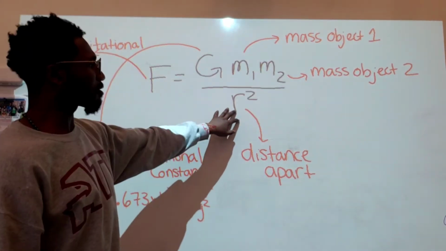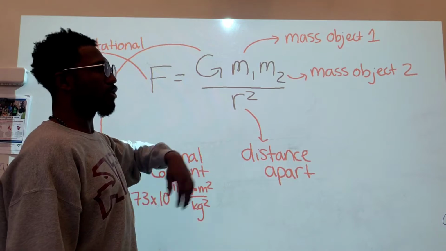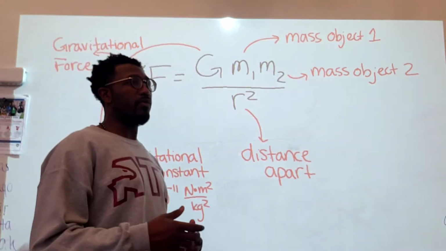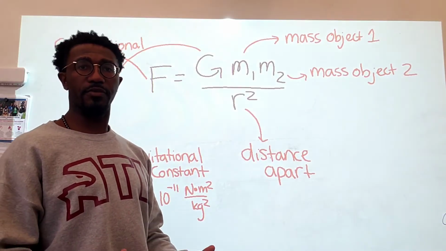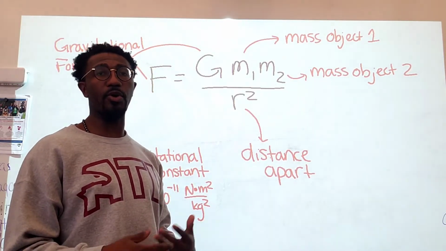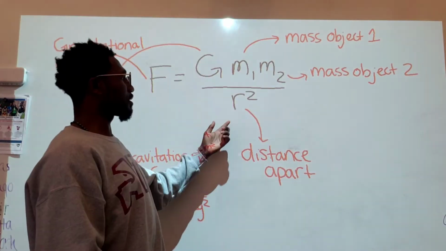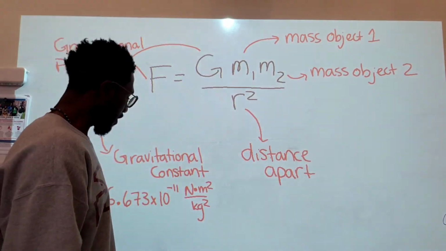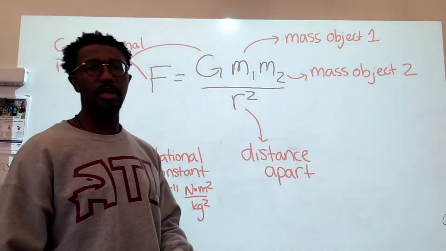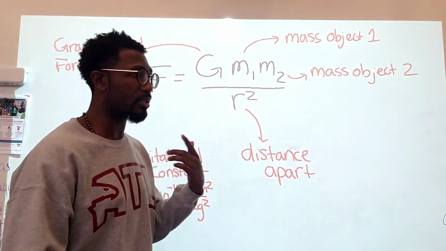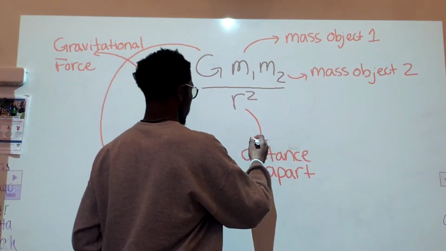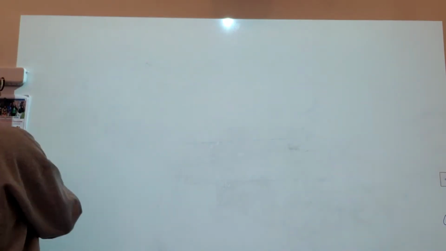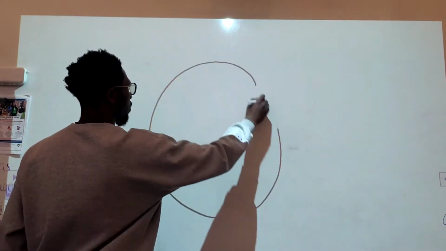Now, some people have asked me before, why don't we use D for distance instead of R, or we've used delta X for distance or displacement before. Why don't we use displacement, this delta X, instead of using R? And the reason is when we talk about gravity, right? Let's think about the shape of the Earth. Let me go ahead and erase all this. Let's think about the shape of the Earth. It's a big circle, right?